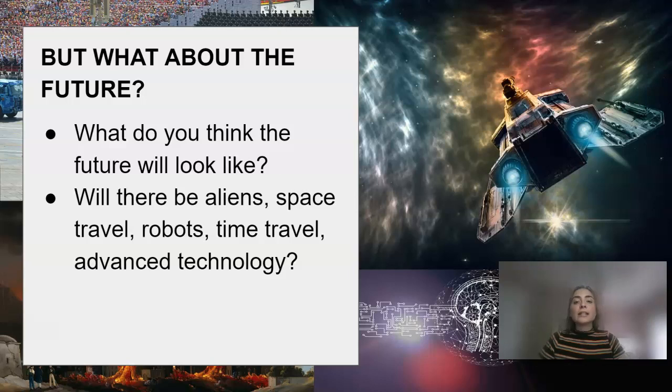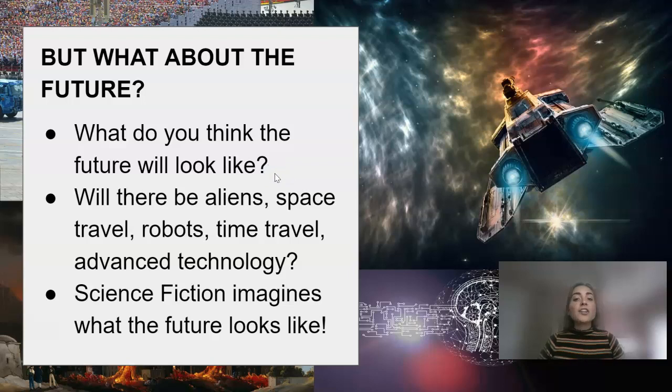Think about our cell phones. Like, they seem to change almost every day. At least every year we get a new model and things advance. How is that going to change in our lifetime? The genre of science fiction imagines what the future is going to look like. So these stories kind of dream up what the world could look like in the future.